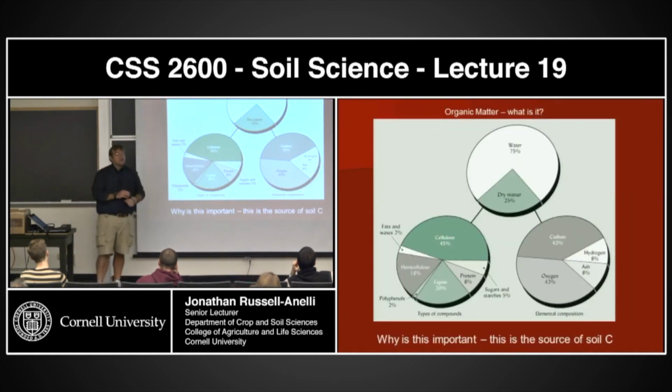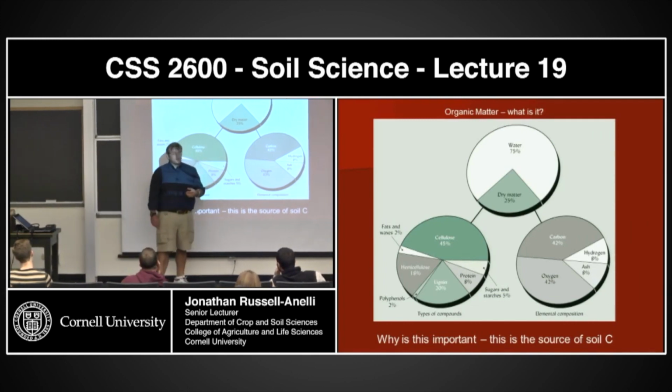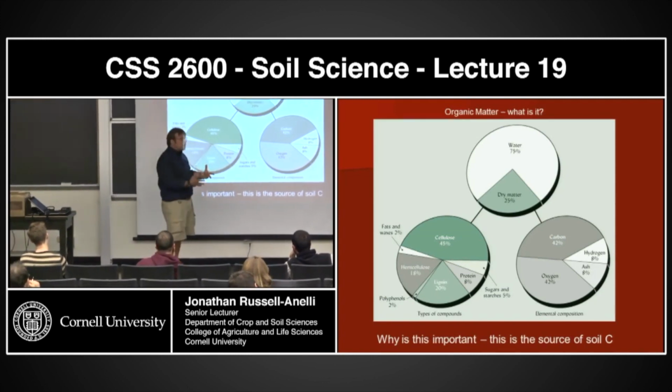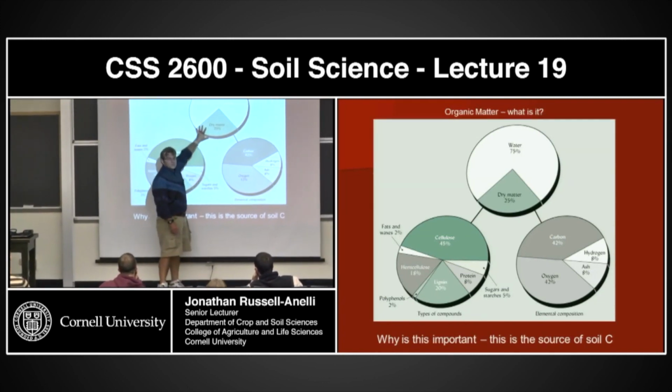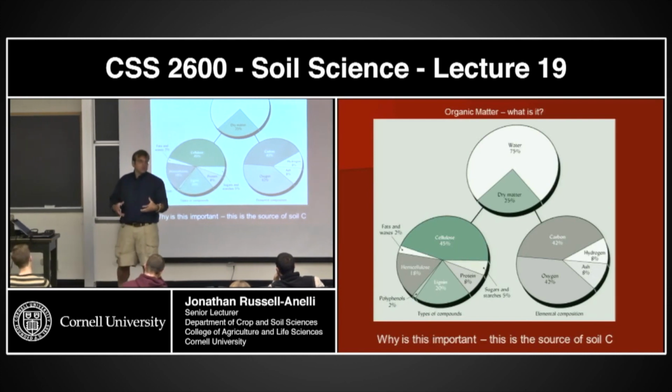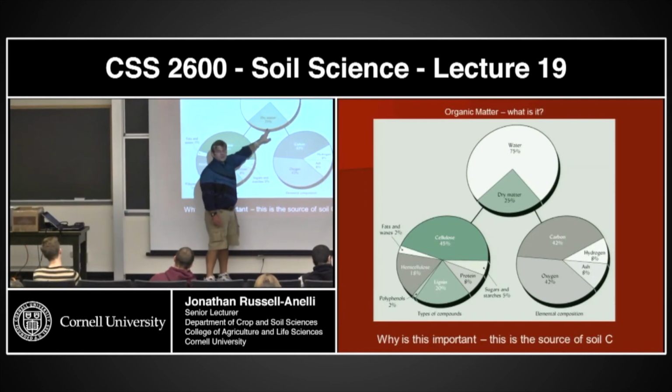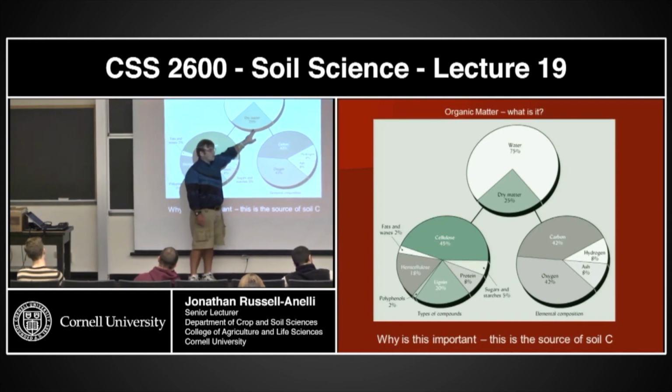So, what is organic matter? Well, you've all probably heard that 98% of our bodies is water. We're going to be talking more about organic material associated with plants. But it's still a fairly large percentage of that organism, or that material: 75% of it is water, and 25% of that we consider dry matter.